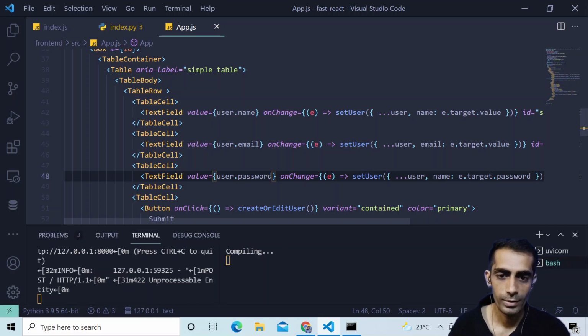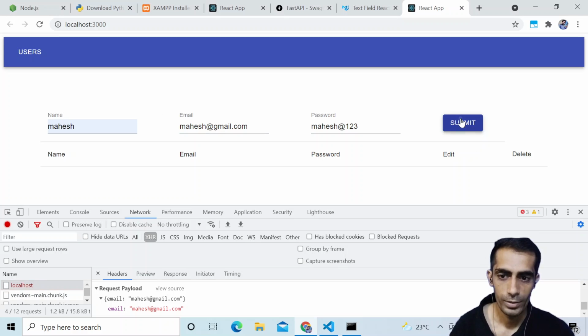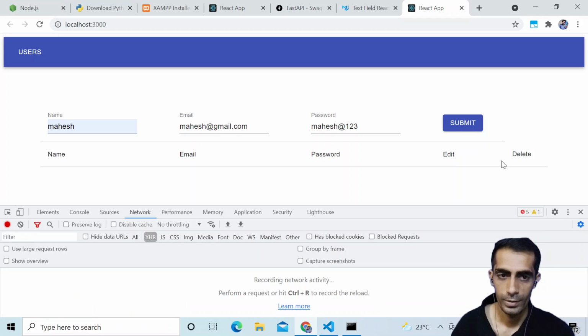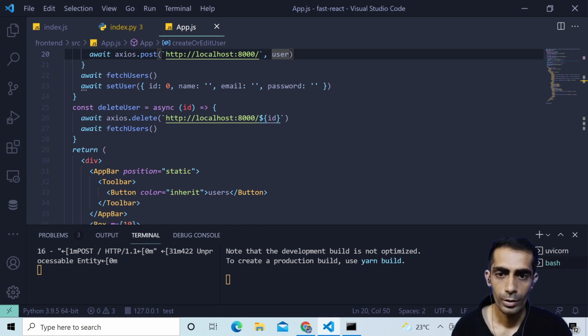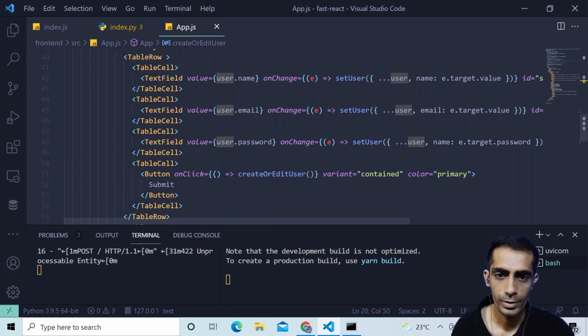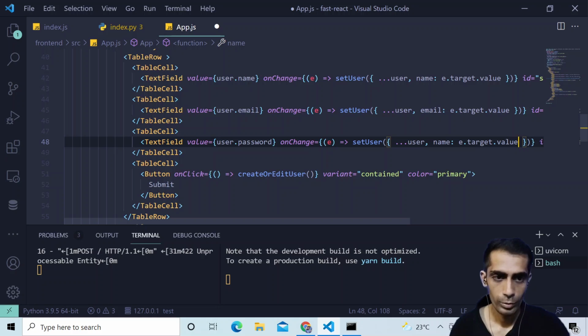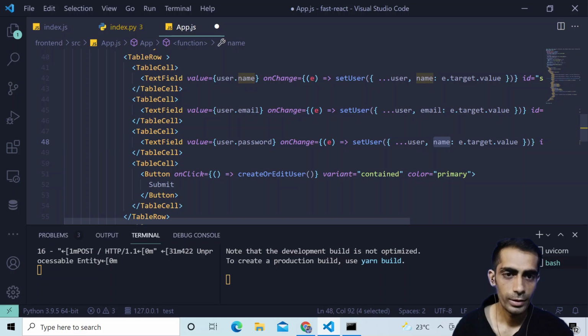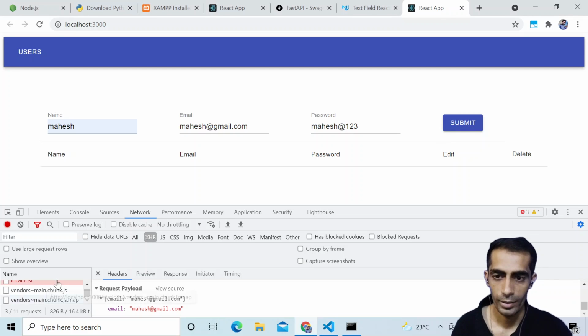It's taking time. And if I submit this thing, let's try again. Okay, so in here I'm missing this is name, email, password, and this is value. So this is the last thing, this is password. Okay, here we go.